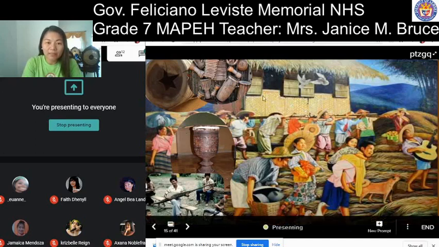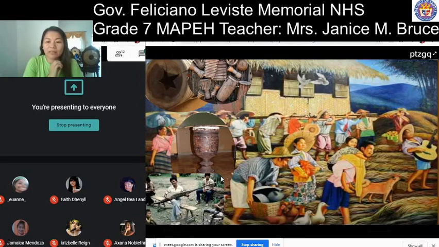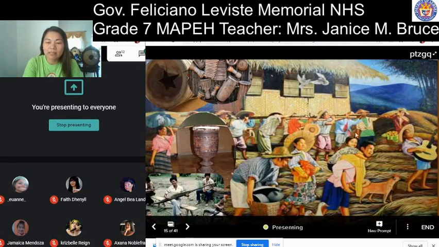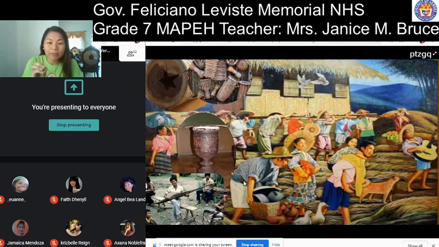So on the left part, here on top, you'll see bamboo instruments. You may not be familiar with this, but soon. And this one, are you seeing my pointer? This one is called kudyapi. That is a traditional instrument made of a type of wood. And that man on the right is playing his guitar. So that also describes what kind of typical Filipino we are, because Filipinos love music, even before. Yes, Oksana? Okay, so I guess Oksana is agreeing with me.